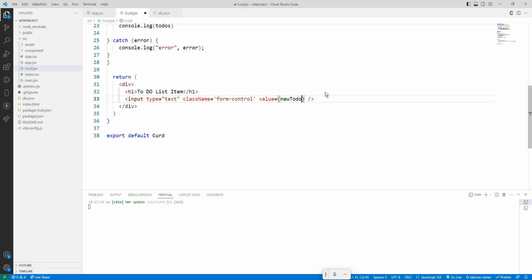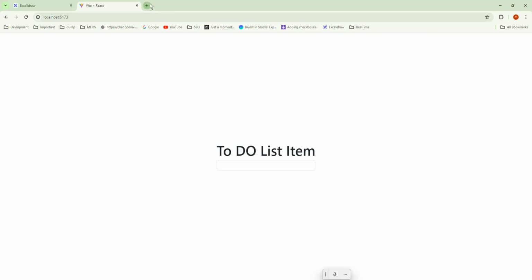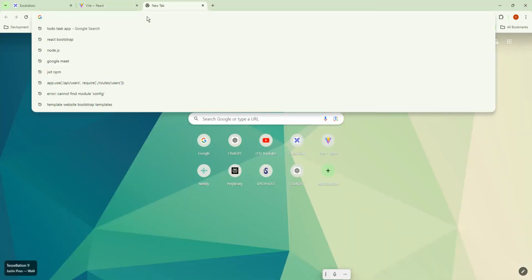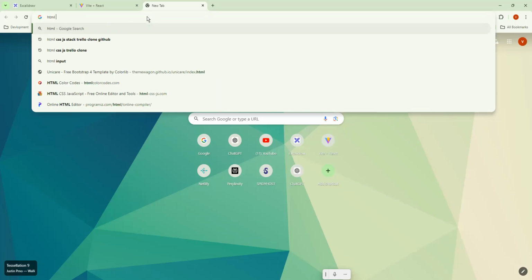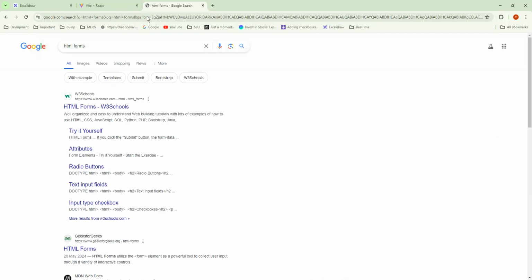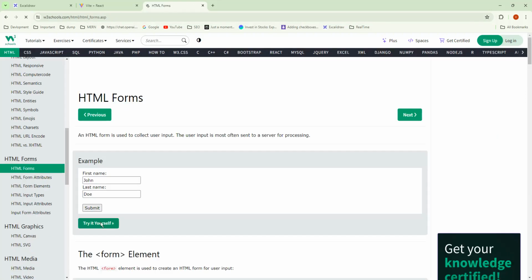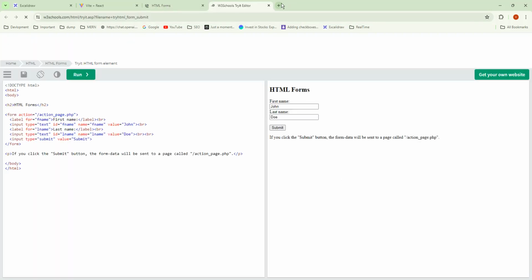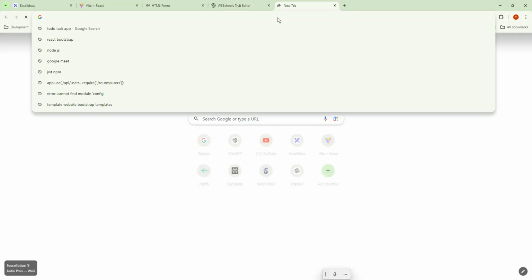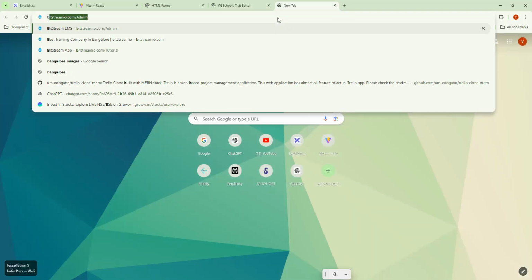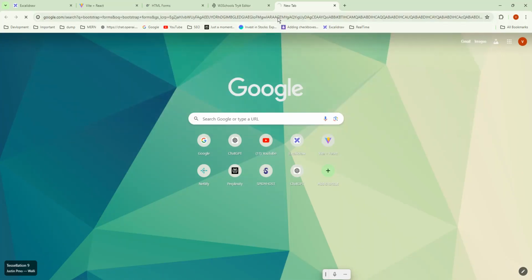Okay, it's a good question. I will just demonstrate here. HTML forms, write it, and Bootstrap form.